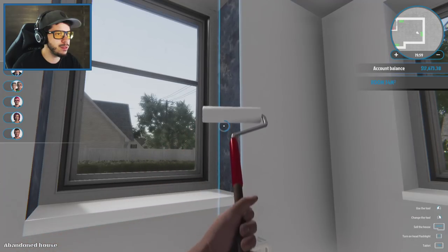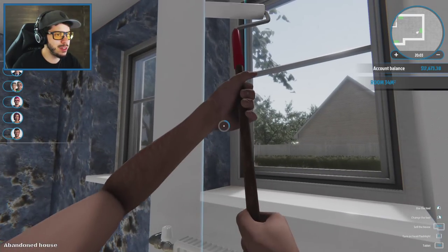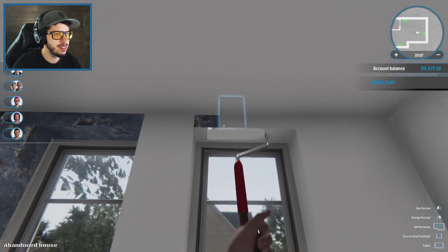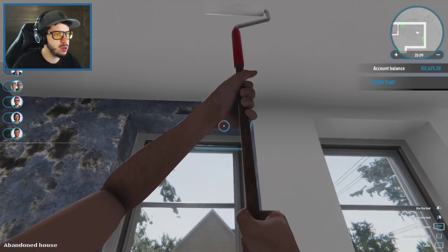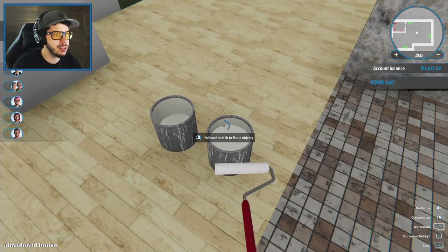Should have done gray because of the roof. I don't know if we want to match the roof with the interior, but I guess you could if you really wanted to. We're going to do all these little sections first because they don't use much paint, and you can do a lot of them at once.